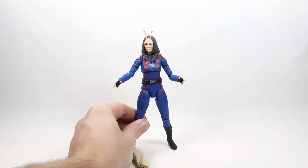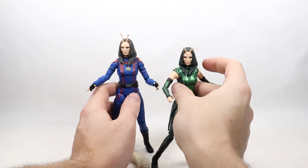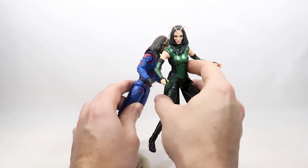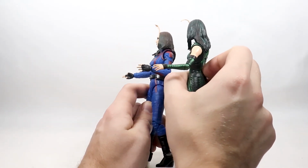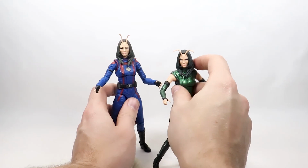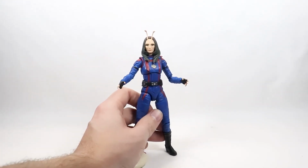But I will go ahead and bring in the Build-A-Figure Mantis here. So you can sort of see the hands are pretty similar. They just have a little bit different because she has the gloves and stuff on. But I mean, they're sort of similar hands, but they are new. And I'll do a closer comparison for the head sculpt and stuff so you guys can see a little bit better, and we'll take a closer look at this figure entirely.